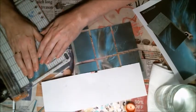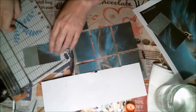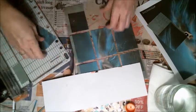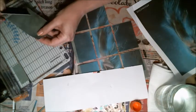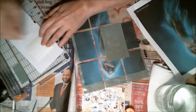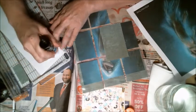Alrighty. Whoops. Okay, we need to make sure this is 2.5. Alright, we've got a little bit to cut there. And 3.5. Oh, we got a lot to cut there. Alright, so this one goes here. And the last one. There we go. Last one will go, I guess it'll have to go in the upper right hand corner. This is kind of fun though.